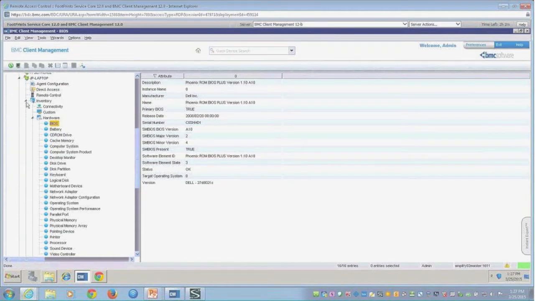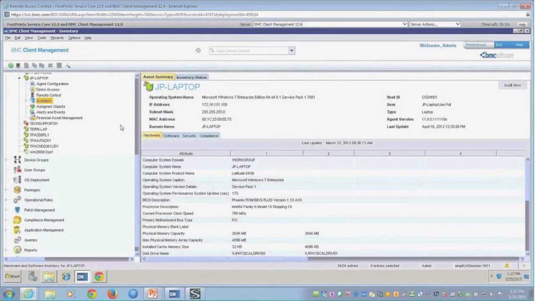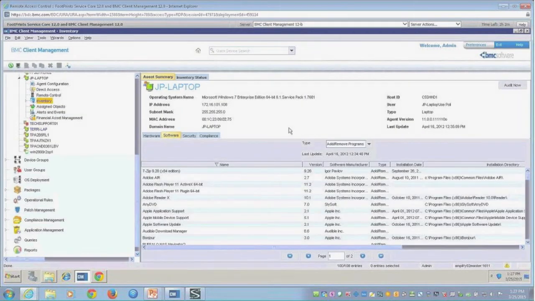All right, I'm going to go ahead and collapse this back so that we're just looking at inventory. You'll notice you'll have a software tab. So here I'm able to see applications that have registered with add and remove programs. I've got about 108 entries. If I wanted to slice that and look at the browsers on the machine or all the software, not just what had registered with add and remove, then those are just click points.